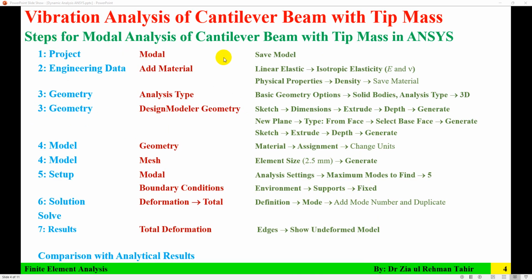So these are the steps for modal analysis of a cantilever beam in ANSYS Workbench. There are 7 steps: project to start, then add materials, select analysis type, and then create geometry in Design Modeler, and then assign material and mesh, and then modal analysis settings, applying boundary conditions, defining deformation, and then getting results, and finally comparison with analytical results.